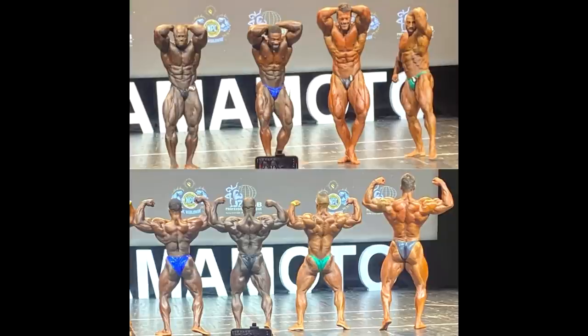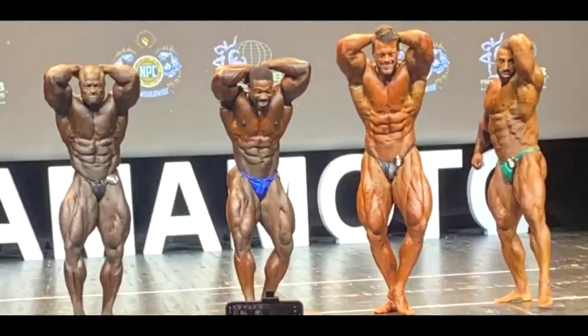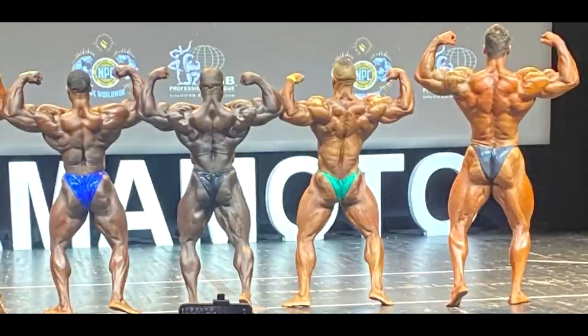When I was watching the comparison I thought Jamie is winning this show. His legs are definitely fuller, more conditioned, and have deeper separation than both of the other two guys in the top three. Of course Patrick has more sweep because he's a shorter guy, but I wouldn't say he has better legs than Jamie. Upstairs, Jamie doesn't really have the deepest abs and his shoulder to waist ratio is worse than the other two guys. But in the back double bicep — honestly I would have Jamie again. Just look at the depth of that back, the shoulders, the glutes, and the hamstrings.